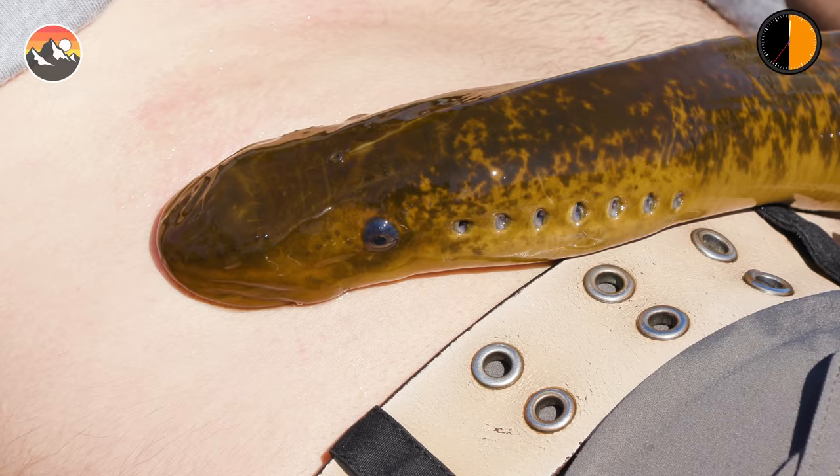It is trying to figure out, is this something that I can eat? Oh my goodness. Oh, that is about the most uncomfortable feeling I've felt in quite some time. Oh, it's really latched on.